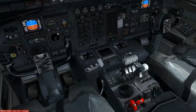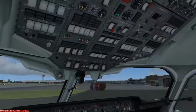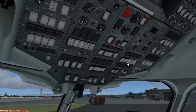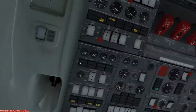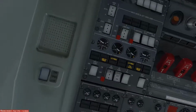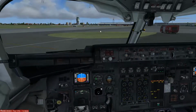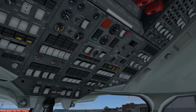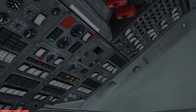Shut down the engines. Ensure that everything on the overhead panel is fine. Ice protection can come off. We're running off the APU generator, which is fine. Fuel pumps can come off that are required. Overhead panel to the hydraulics, they can also come off. The avionics are remaining on for the time being because the engineers are going to get on, they're going to sort out the aircraft. Beacon lights can come off in just a second, we'll turn off the packs. The beacon light can now come off. And wing lights can come off, that is perfect.